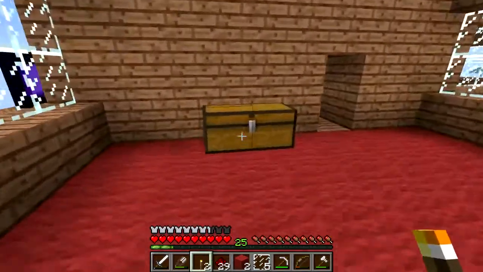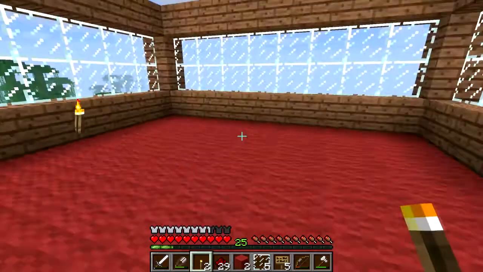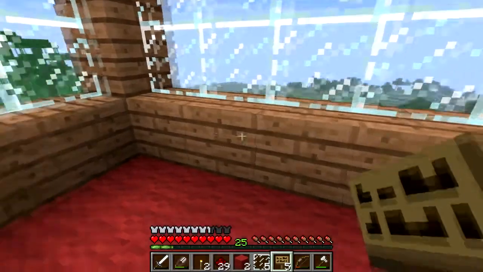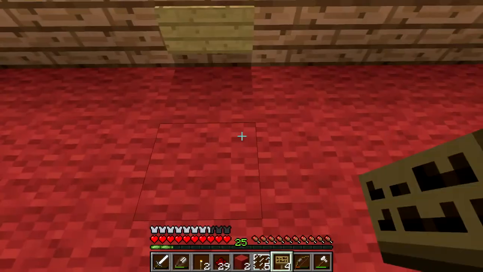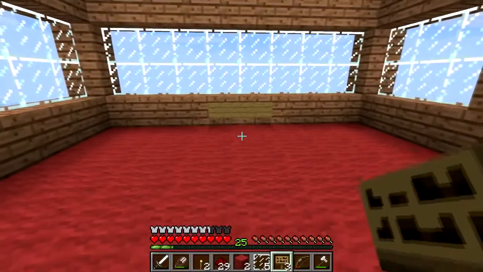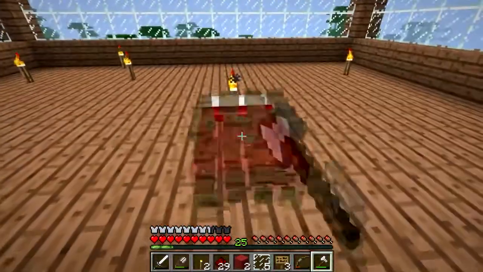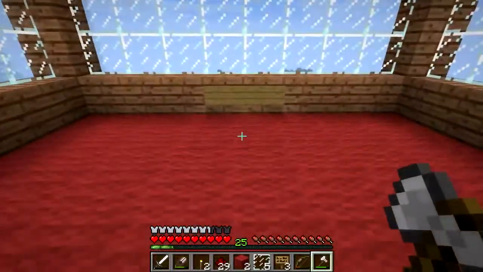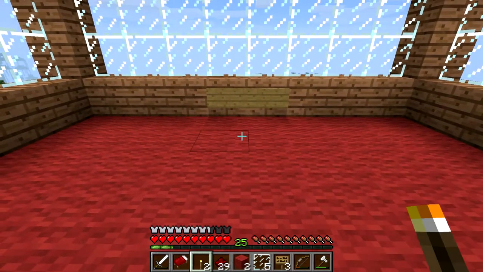Do I have any signs? Because I might as well get the bed in place. So we'll say 1, 2, 3, 4. I think here. 1, 2. Yep. Okay. That's dead center. That should do nicely. Hang on. Let me go ahead and grab this one. Come here, you. Okay. We will put this bed here.